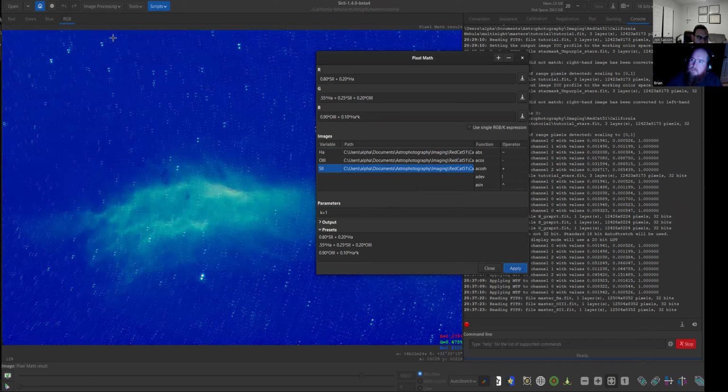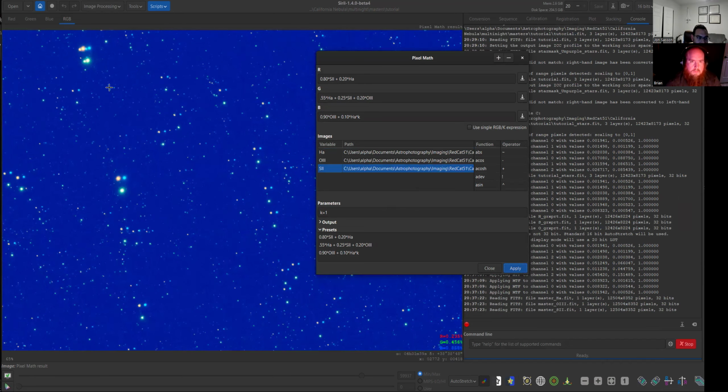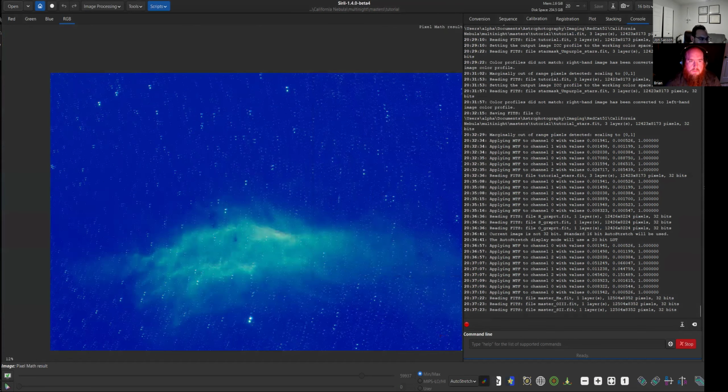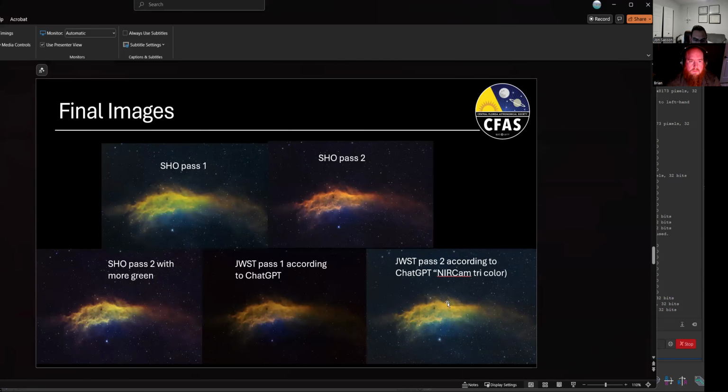Those aren't aligned, so I would have to go and align them, but yeah, that's kind of the idea. So that's kind of what I did there, and then I stretch it again. So it gives me two options. It says, if you want to get that golden hue from James Webb, it's the first one I put in. If you want to try to mimic what their NIRCam tricolor one does, it gives me some different equations.